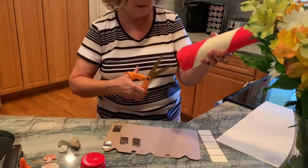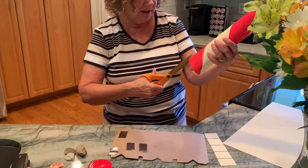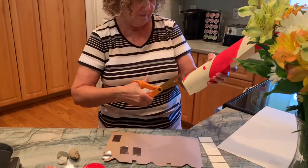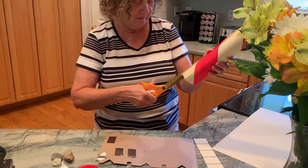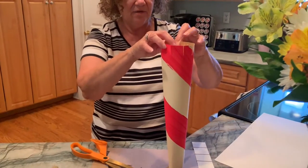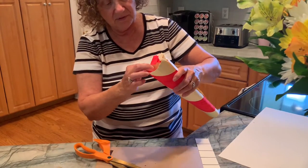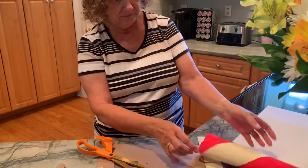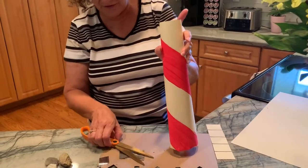Now I'm going to take the scissors and I'm going to make some small, maybe half inch little cuts along the bottom of our lighthouse. And then I'm going to fold these in for our base, for our lighthouse to stand. As you can see, I'm bending all of these in. And now it makes a nice base for it to stand, which we can glue to our cardstock.